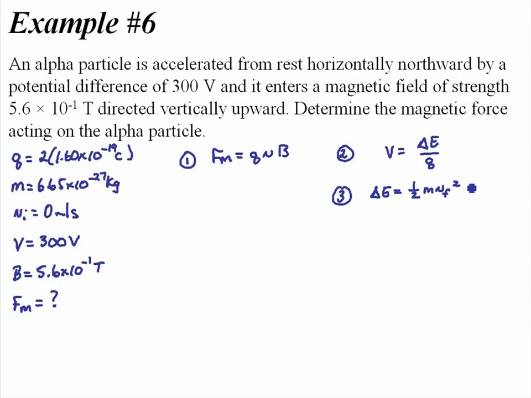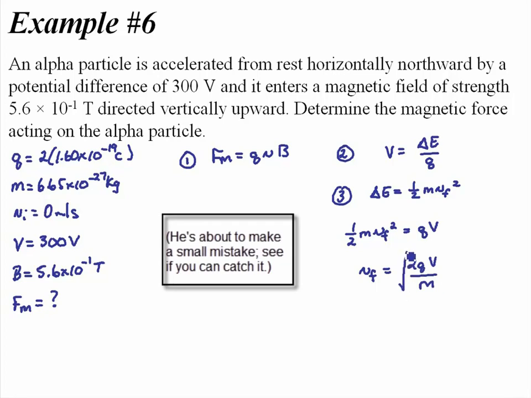I can put all these formulas together to find V using formulas 2 and 3. Then once I find V, go find magnetic force in formula 1. So what I'm going to write is, first of all, change in energy, which is going to be one-half mVF squared equal to QV. We worked with this formula in the last unit. We're going to manipulate this for velocity. So times by 2, divide by m, VF will be 2QV divided by mass, take the square root.